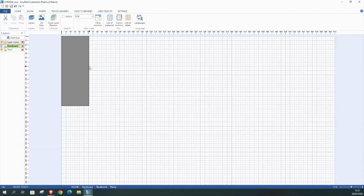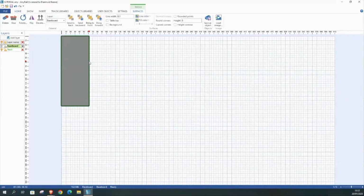Now I don't particularly like that grey color, so you can change the fill color of this by highlighting the edge of your baseboard, and that will bring up the Tools Surfaces tab. In here you've got fill color, and you can change it to any color you want. I'm going to change it to a nice blue there.